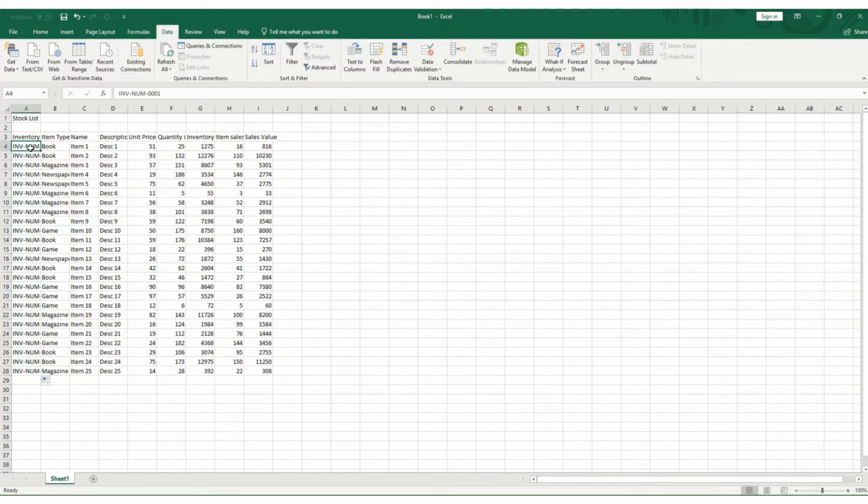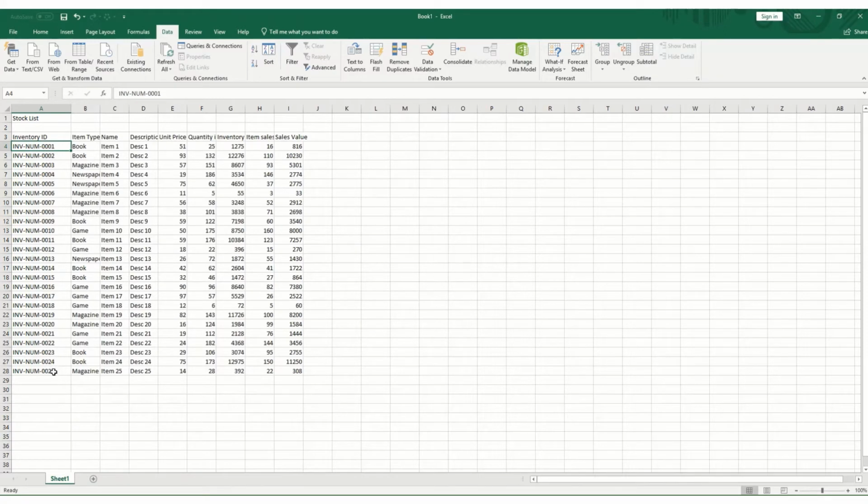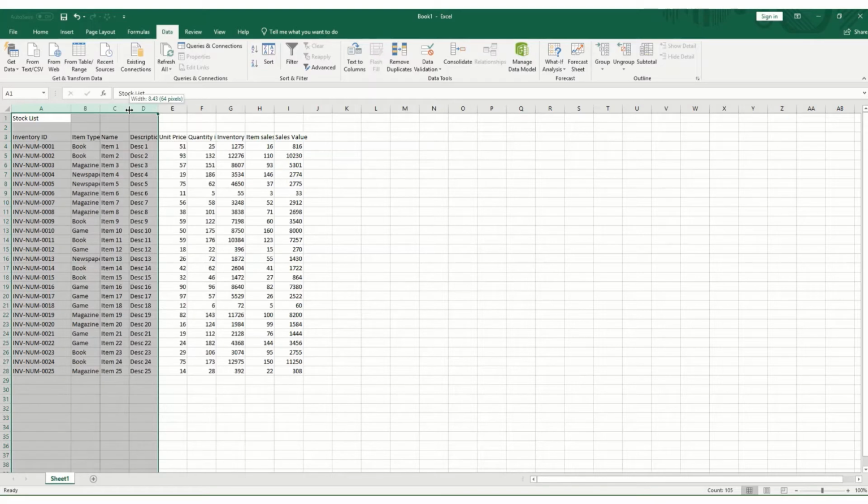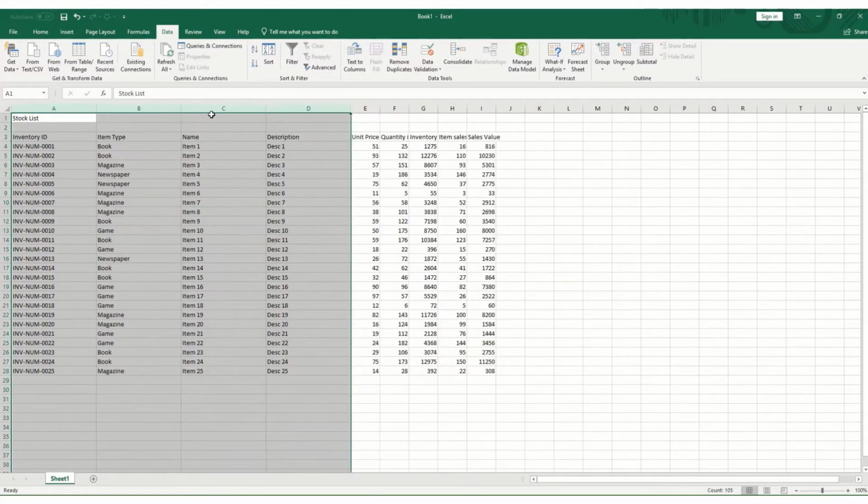So to be able to resize our columns, there are a number of ways of doing it. One of the first is to hover over your columns and go between any two columns. If we want to widen out column A, we go to the intersection between column A and column B, click on it, hold, and then drag. That will widen out your column till it's wide enough to see your data, however far you want to go with it. This also works if you select a number of columns and hover over any intersection, grab it and widen it out, and it will widen all the columns to the exact same width.